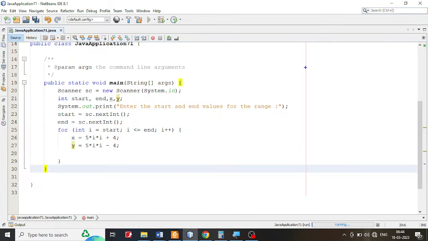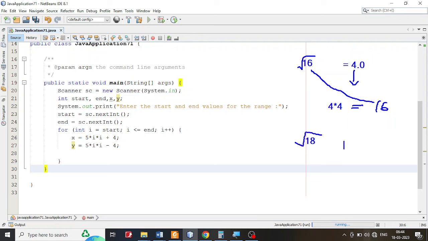How do you say that given a number 16, whether 16 is a perfect square or not? Take the square root of 16. What is the square root of 16? You may get 4.0. Take the integer part of it, which is 4. Multiply 4 into 4. What is 4 into 4? It is 16. So when you take the integer part and multiply, if you get the same number, then it is a perfect square.